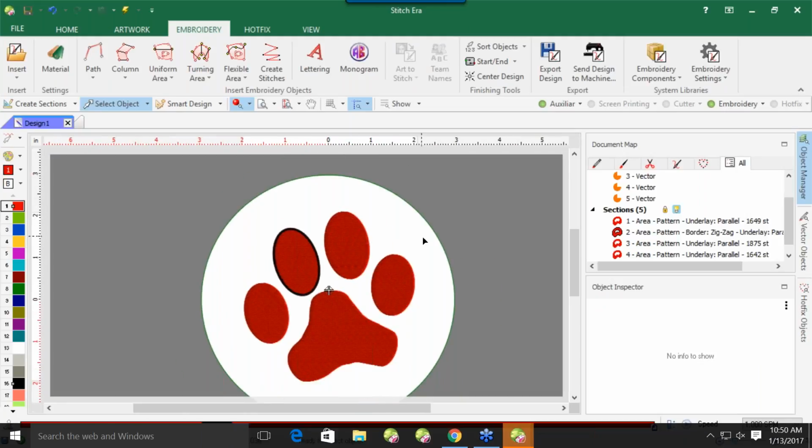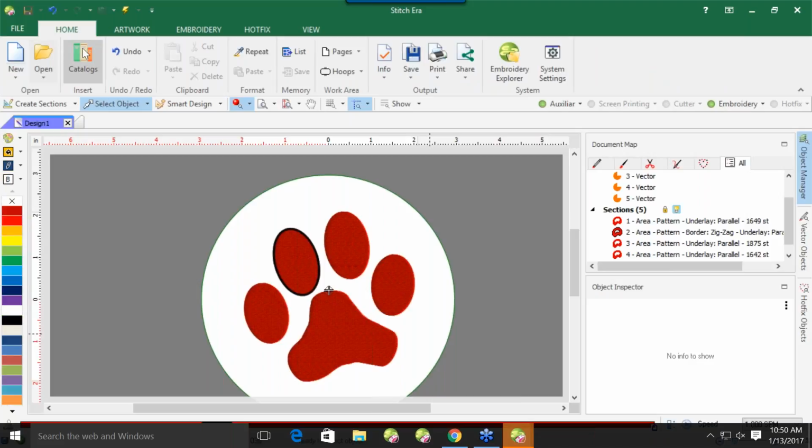Okay, any questions so far? Any at all? Well, that's it. I mean, that is the full upgrade, the difference between version 17 and 15, what to be in store for. Like I said, just to recap a little bit, the biggest change is actually in the Home tab. Okay, Home adds catalog and page sizes and hoops. Okay, you could also print right from here. Your print tool, you don't have to go to File and Print. You could do it right from here.